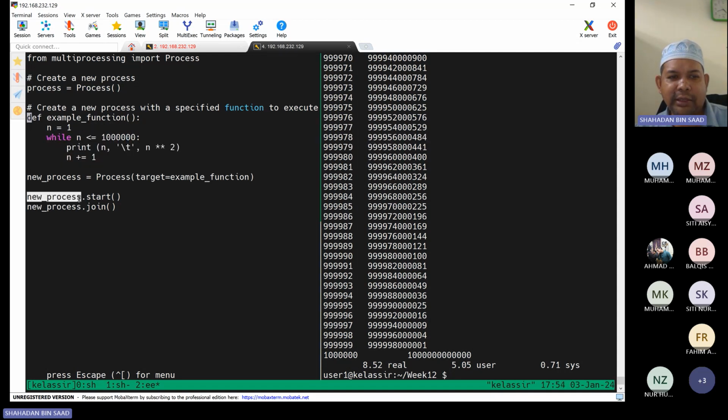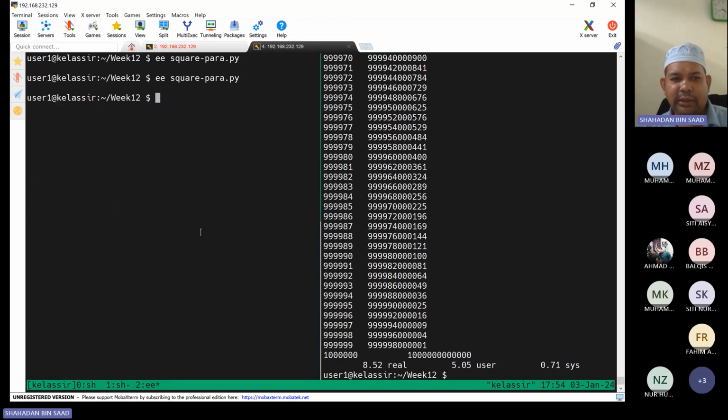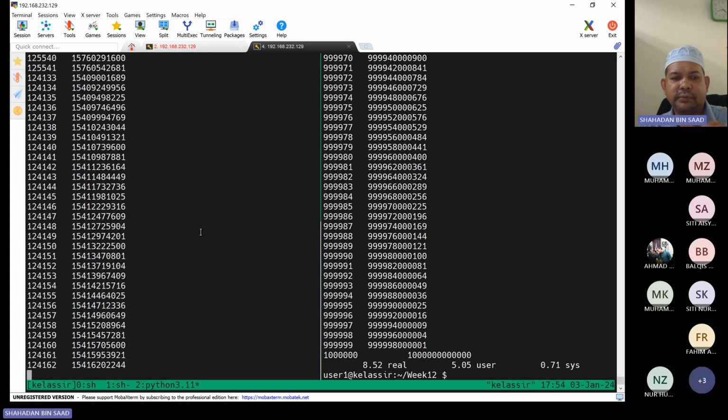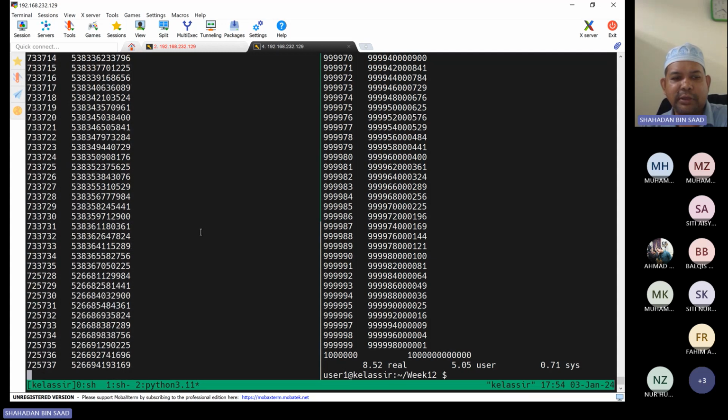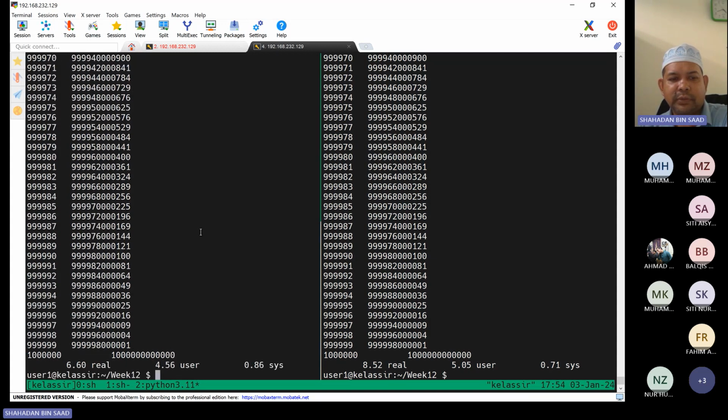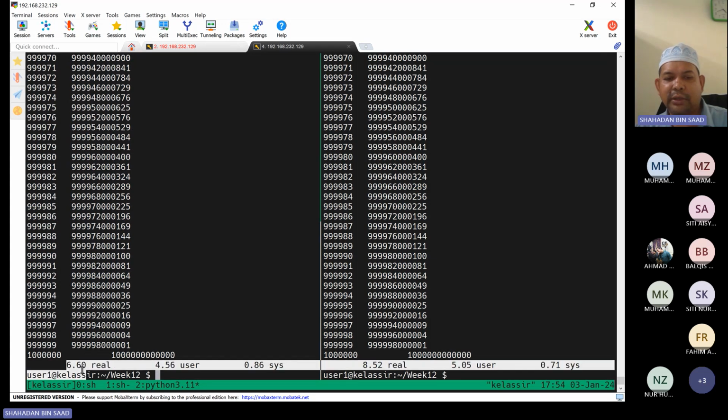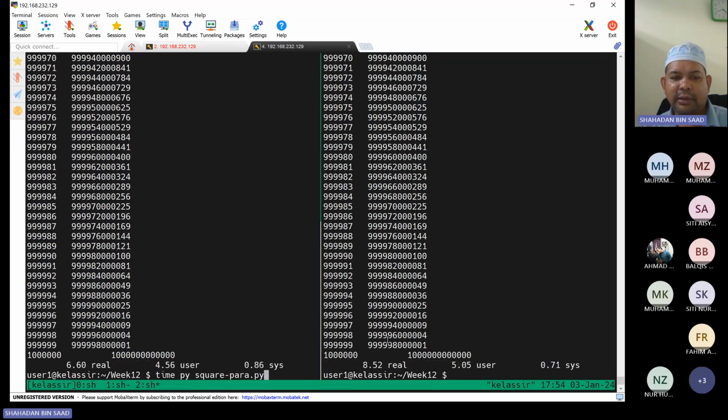And then cuma kita akan ada start dengan join. Right. So kita runkan. Time python square para.py. Okay, boleh beat tak 8 second? Kita dapat 6 second. Laju sikit lah. Kan? Laju sikit.